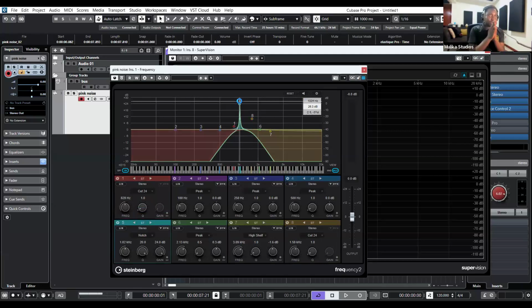A notch will highlight 1K. High cut will cut out all the high frequencies. Low cut will cut out all low frequencies. Now we have band. So it means we are only focusing on around 1K, depending on how far these filters can allow us to go. But now it's going to be very easy to hear the sound of 1K because we've removed all this other information that was distracting us from hearing the sound of 1K.